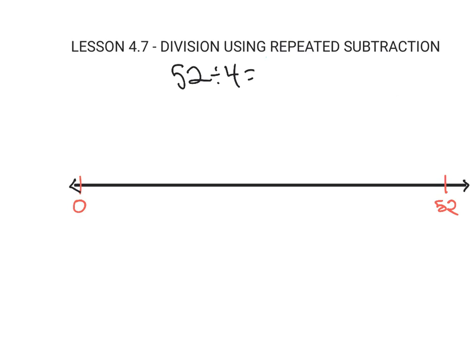So we're going to make our little jumps. So 52, and we just have to count up our jumps. So I'm going to go like this, 52 minus 4, boom, 48. Put a little doot, and we go, boom, there's my other jump. 48, 44, boom, 40, boom. And this is just me going down my number line.